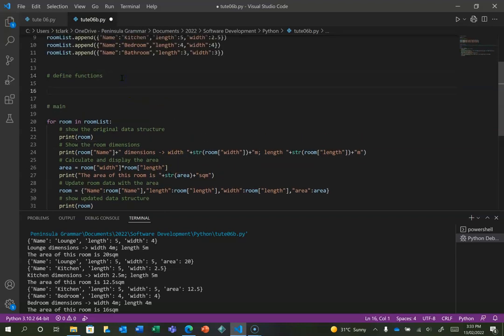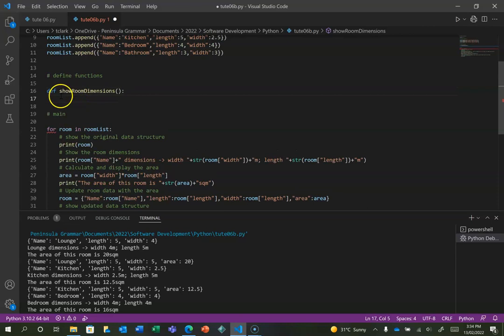So I've done this before. I can basically say def show room dimensions. It's probably a good idea to spell it properly, dimensions, though it doesn't really matter. So I've got that show room dimensions there. That tells me what it's going to do. Now most functions, the name should start with a verb that describes what it's doing. It's showing, it's updating, it's printing, it's calculating, that sort of thing. And then the next words should define what it does, and it shouldn't matter that it's going to be too big. We finish that off with a colon.